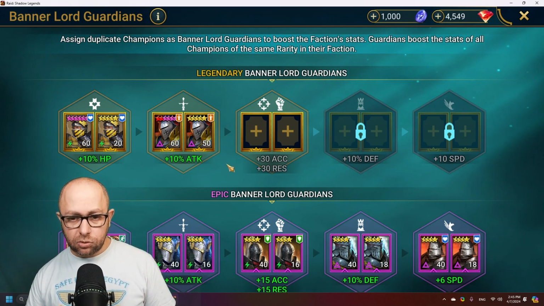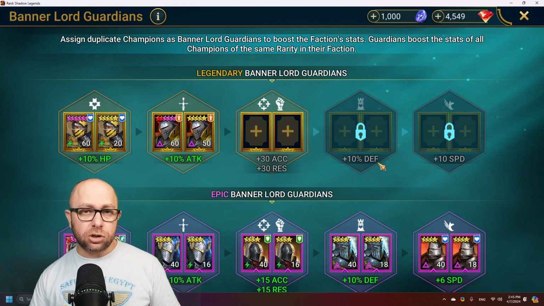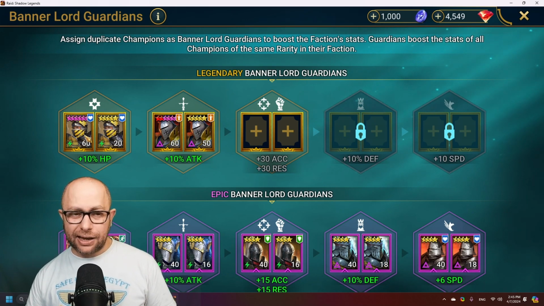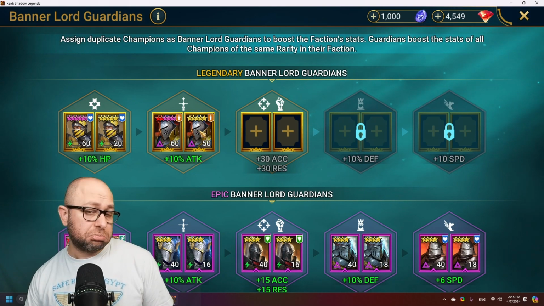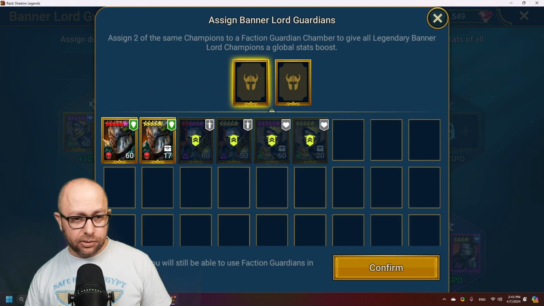Which champions are you using from this faction? Are they getting benefits from those faction guardian stats or not? Lugan, I used him way back. I don't use him anymore, so a dupe Lugan definitely is not that usable. Baron is starting to slide off meta. Maybe they'll bring him back, I'm not sure. But yeah, and I have 2 copies of Staltus. Why am I not doing this?